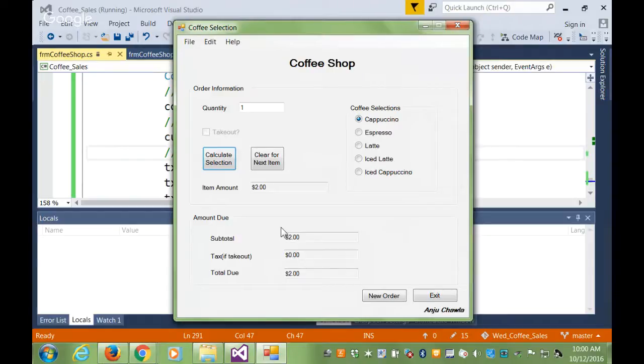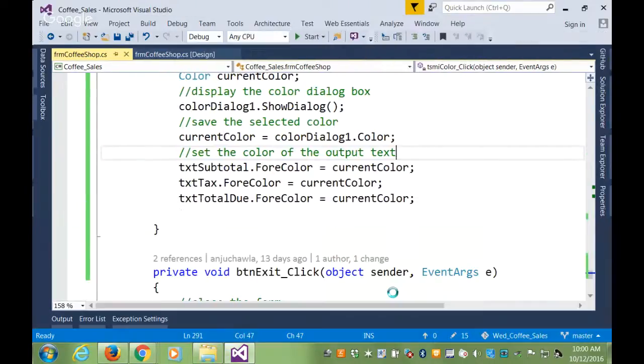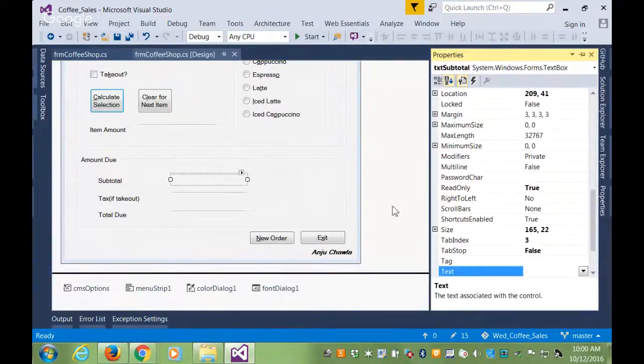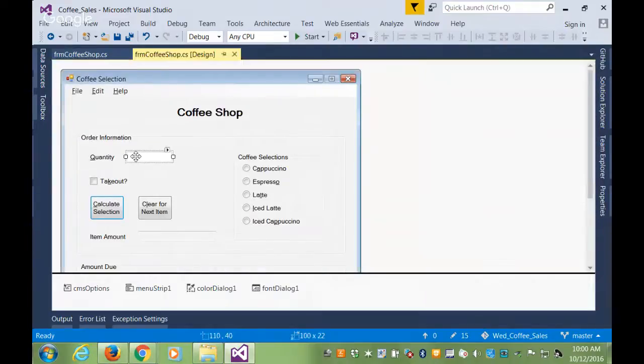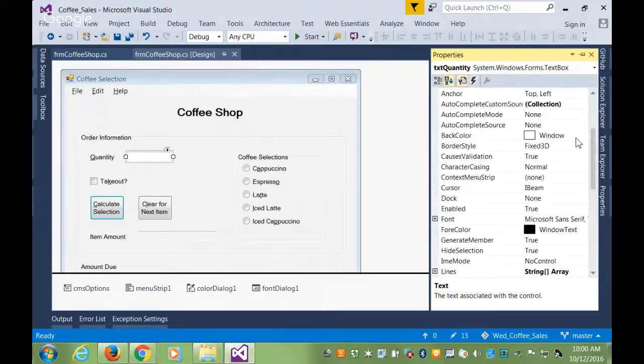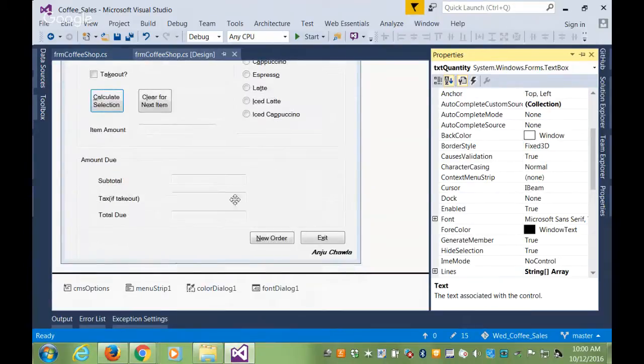Logically there is nothing wrong in it. Now here is where the problem has occurred. And of course, it's a bug, but that's what it is, and it's not a big thing. You can manipulate it a little, but this is what has occurred. Since you made these boxes read-only, these boxes were text boxes and you made them read-only, notice what has happened. So let's take a normal text box. This one, it's a normal text box. Look at its property called back color. Notice how it has a Windows back color of white by default. Now let's look at something that I changed.